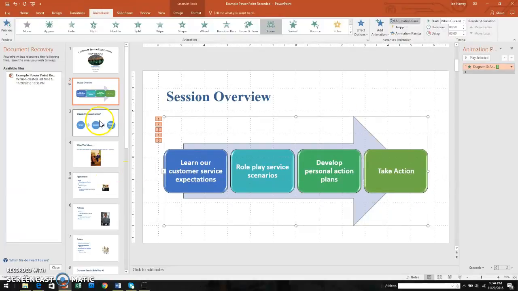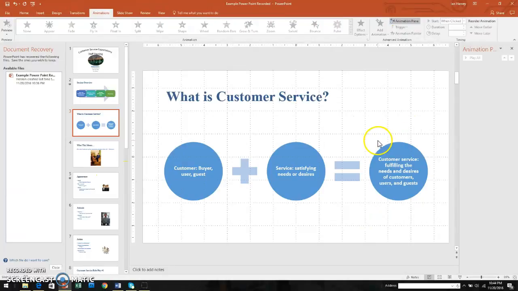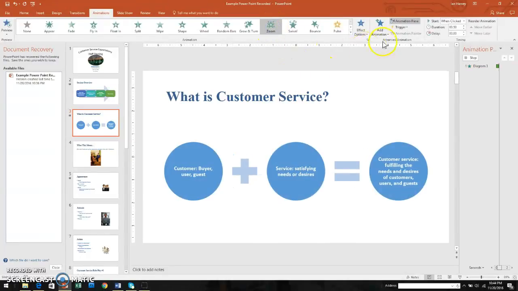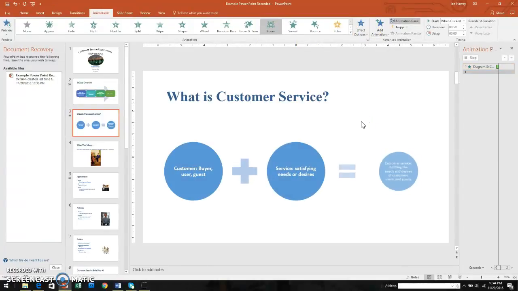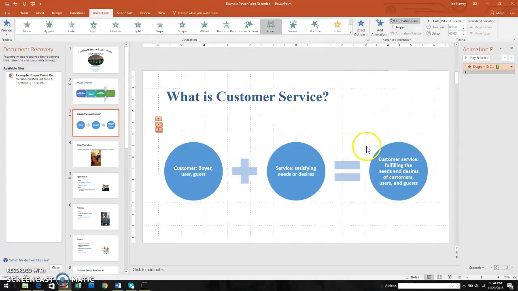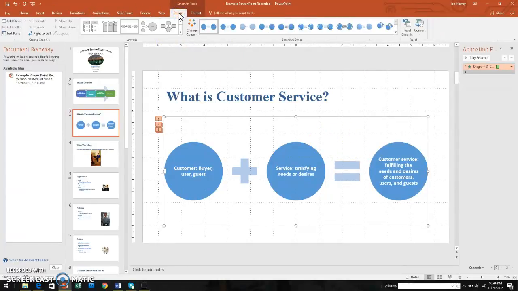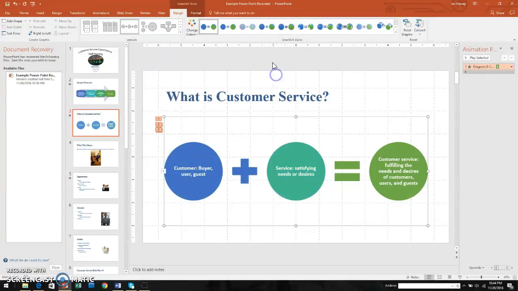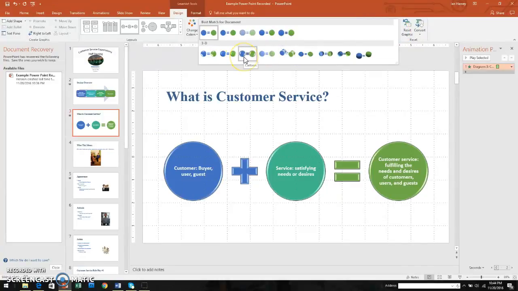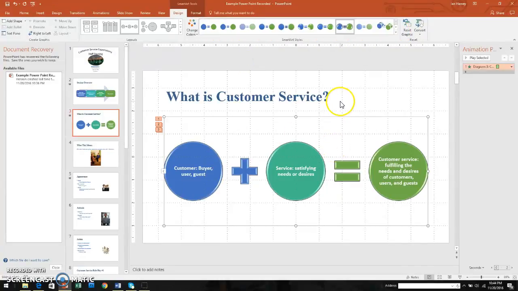Now I want to go to the slide just below this, and I want to do those same actions. So I'm going to click in this area here. I'm going to do the zoom animation. I'm going to change the effect to one by one. And while selecting it, I'm going to go up to the design tab, and there I'm going to change its color to the same colors. And I'm going to change its style to the 3D cartoon style so that it's just like the previous one.